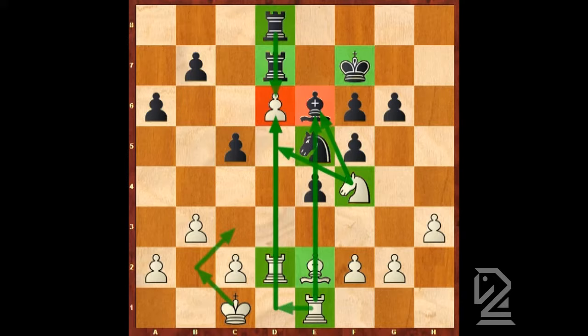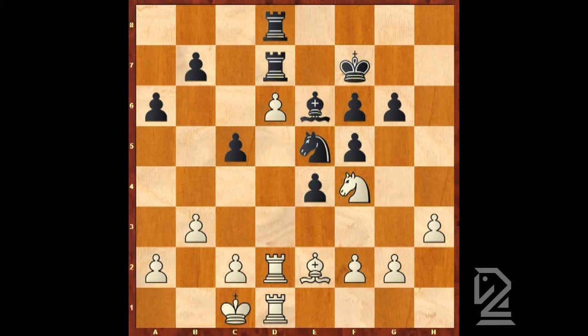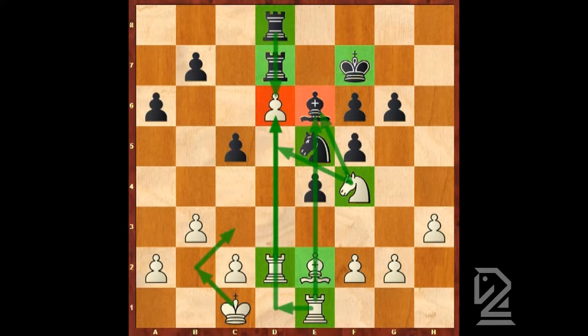And okay, material is even, and now White should try to find a way how to use this X-ray attack or to protect this pawn on d6, which is under attack at the moment. So the first candidate move can be, of course, a rook from e to d1, and probably this pawn on d6 is going to fall very soon. But anyway, Black has a double pawn on the f file, and White will have some compensation. Probably the game will end in a draw.